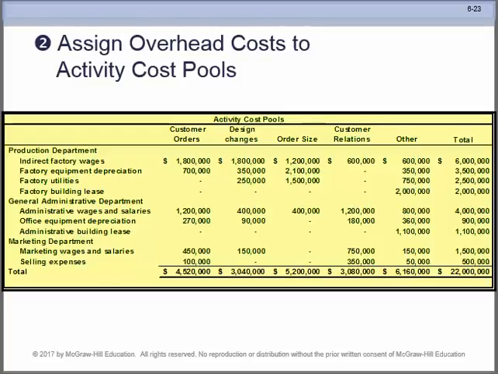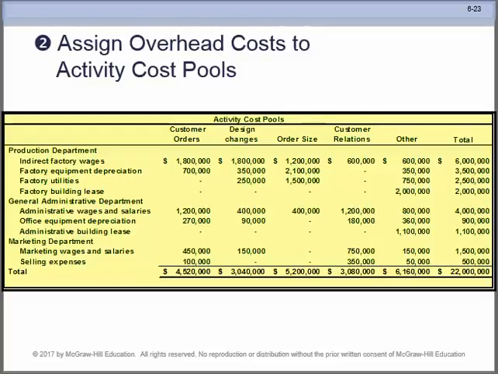All we're doing here is a simple allocation of the total amount by percentage to different activity pools. That's all we're doing here. It's kind of like taking a pile of beans and you've got 5 buckets in front of you, and you've got to sort those into their 5 buckets by the percentage that belongs to each bucket. If you think of it that way, if it helps, great.